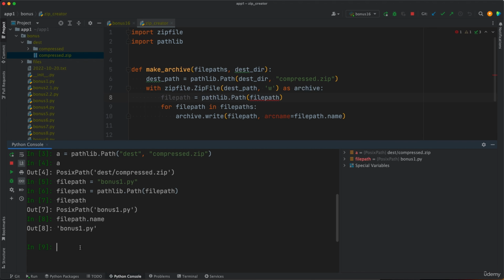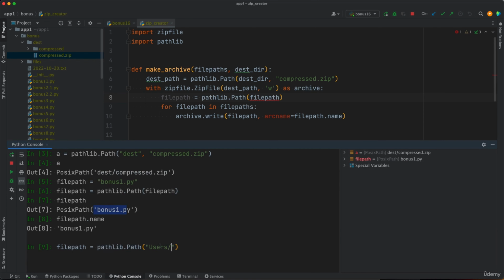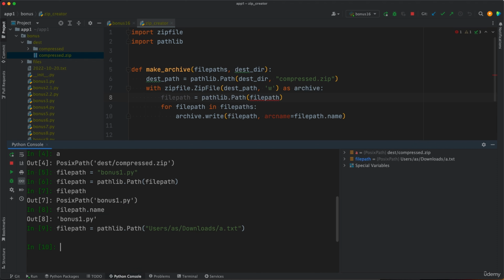And file path.name extracts only the name of that path, because if the path was longer, for example, users, in my case, downloads, a.txt.